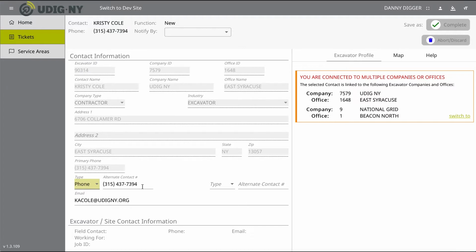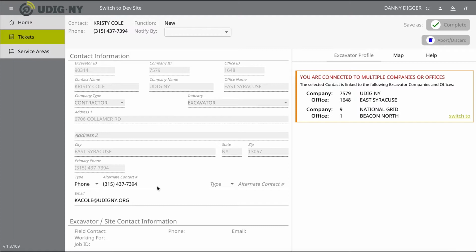If you select a contact type and put in the respective response, but change your mind and would like to leave the field blank, use your keyboard to delete the number or email you have inserted, and also delete the type of contact you have selected. Deleting the type of contact you have selected by using your keyboard will change the field back to type. This field can also be changed to show another email address that you would like to use for the purposes of that specific location request.